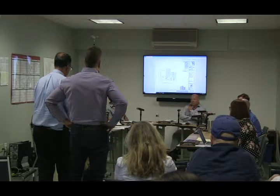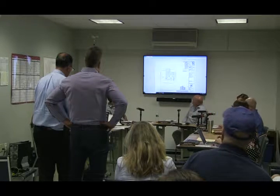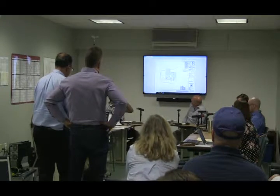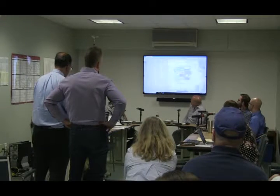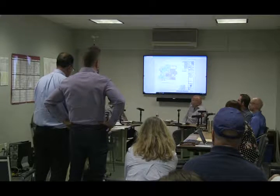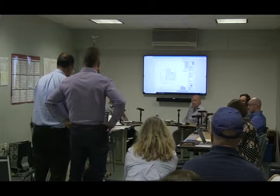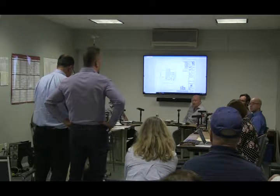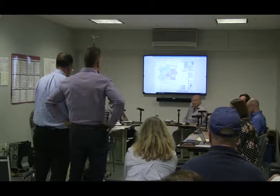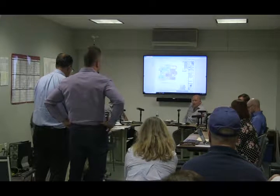So the lower level, again, we have one unit, and it has direct access to the exterior. Now, there was a question about, once we remove the stairs, how do you get access to it? There's direct access to the driveway. Then we have 2 units. To speak to the lower level, it is semi-finished, nothing historic. There is a linoleum floor and a stair which I would guess went in in the 1950s or 60s. We have some photos if anybody's interested in seeing that.